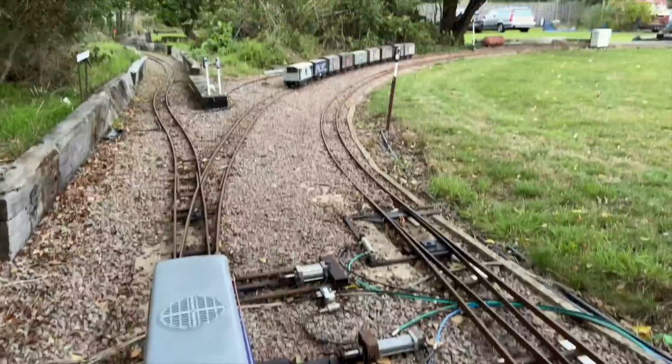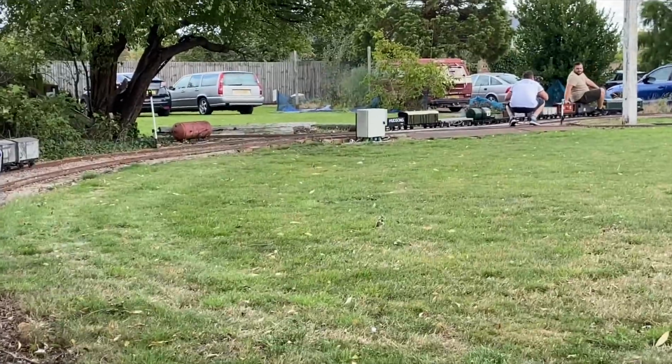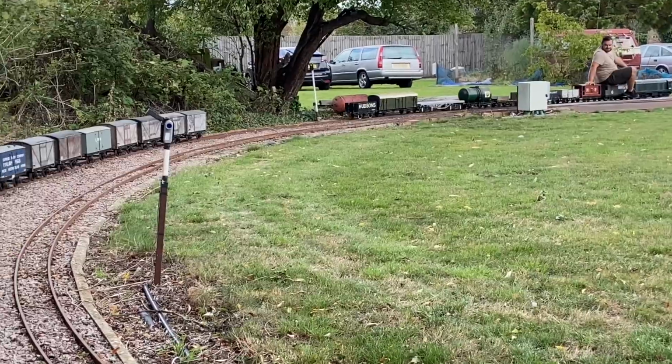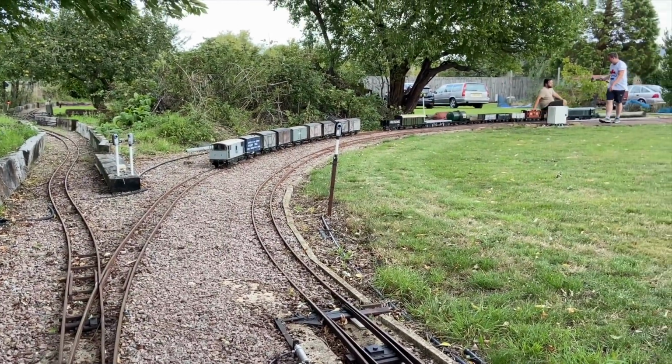So I'm stopped here. There's one half of the train, and there's Eric on the other half. I just noticed that as I was coming around here. I'm sure I would have stopped in time.